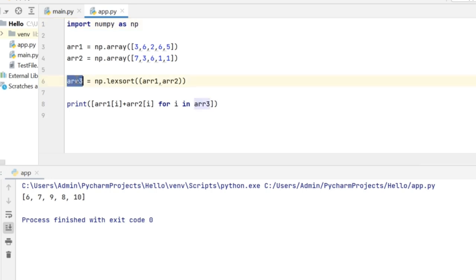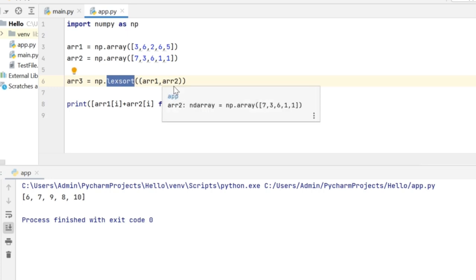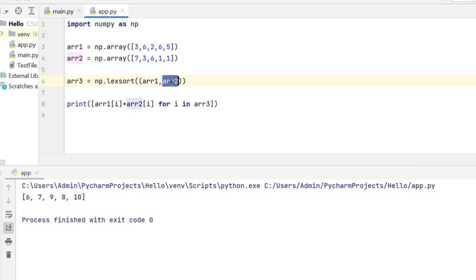So in the third array, which is ARR3, I can give the lexsort on ARR1, ARR2. So what actually happens is this sorting will first sort the arrays based on ARR2 and then based on ARR1. I'll explain to you how this lexsort works.